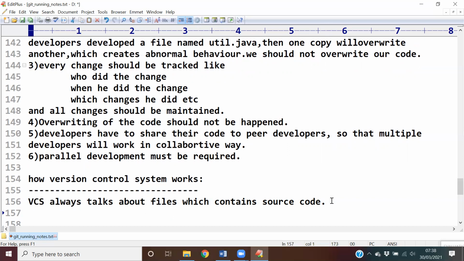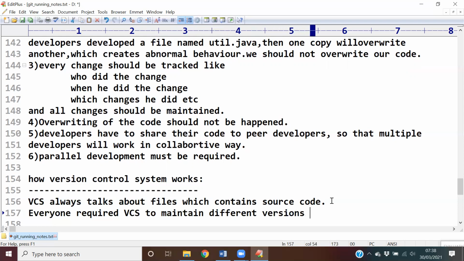And everyone requires what? Everyone requires a version control system to maintain different versions, to maintain their documents.